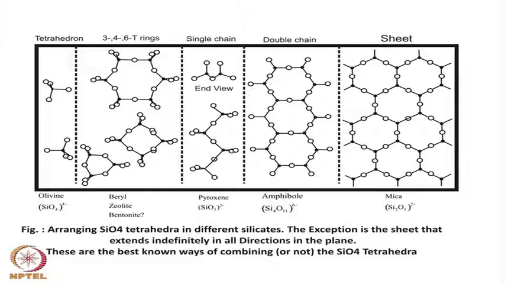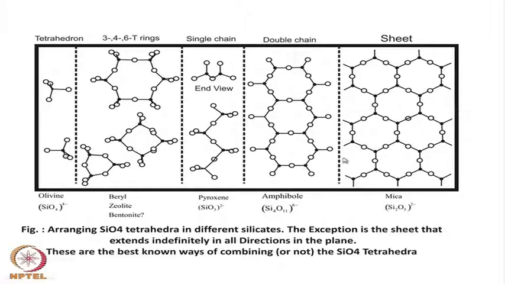So, we will be discussing mostly the advanced ceramic compounds, but silicates being one of the major constituents of ceramics, particularly traditional ceramics, just have an idea what they are. These are single chains, pyroxenes we have discussed already, amphiboles the double chain, this is one chain and this is another chain, forming a kind of hexagon in between. And then the next variety is called sheet silicate, because it is a two chain, but if this extends in the other directions also, a large number of chains form a basically a sheet structure, okay, a horizontal sheet structure.